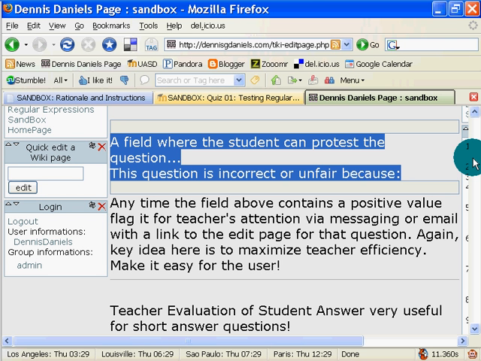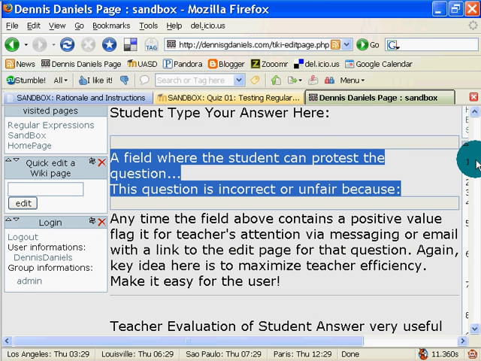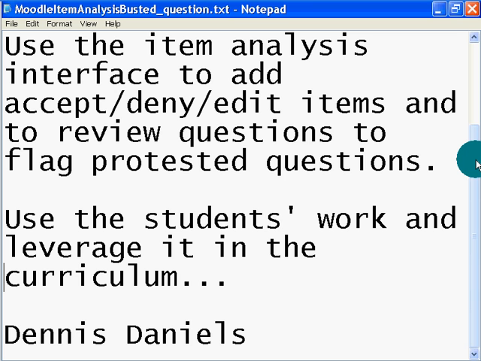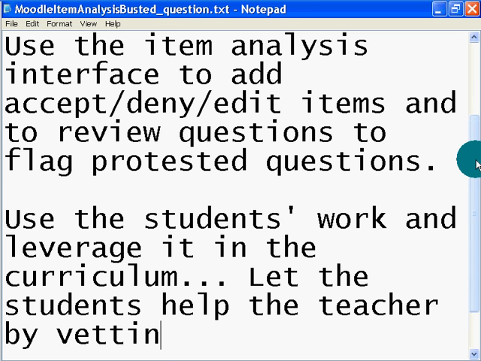If you've given as many tests as I have, you will know that this is a problem and is made even more difficult to correct if everybody's taking the test online and they're not in the room. So you get a barrage of emails indicating that there's a problem with the test question. If the first person finds a problem and flags it, then you can reuse that question over and over again. Rest assured that the question has been properly vetted. Let the students help the teacher by vetting the questions.